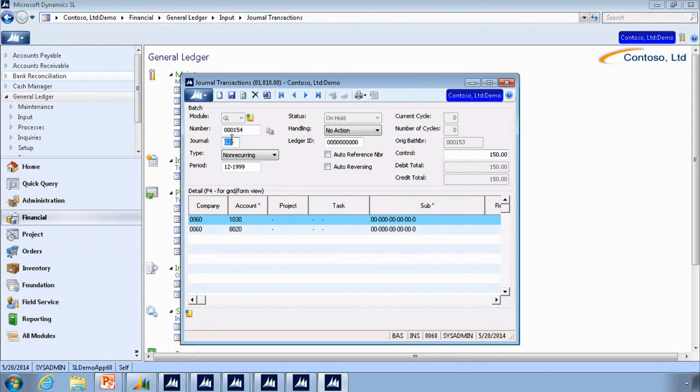The next is a journal type, and this is a general journal that we've entered into the system. The next one after that is the type of entry. So I'm just doing a one-time entry, so we call that basically a non-recurring type of entry. We could be putting an adjustment into the system, could be allocating. The idea of allocating is that maybe we're doing things like our utilities and we need to allocate it to different areas inside of our company. We could be doing a consolidation, taking things from different companies and putting it into one. We could be doing a manual entry, or we could be doing a recurring entry.